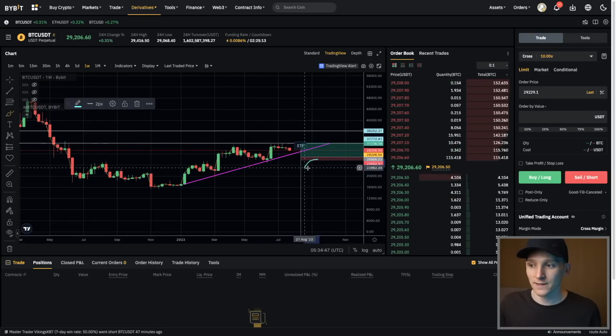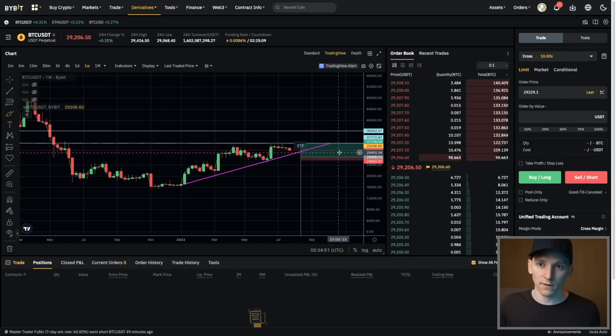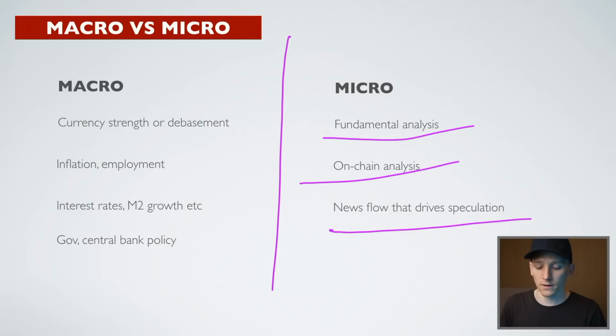That's actually an opportunity to buy, to wait 2 or 3 months when the news flow turns positive again. So macro versus micro, you can focus on one or the other, but it's just a trading idea. You need some sort of news or event that you think will push the price to a certain level and that you can enter at a different price because the market is focused on something else.